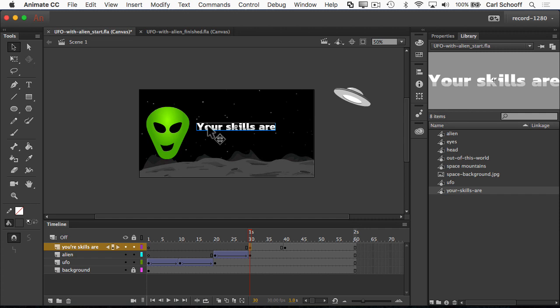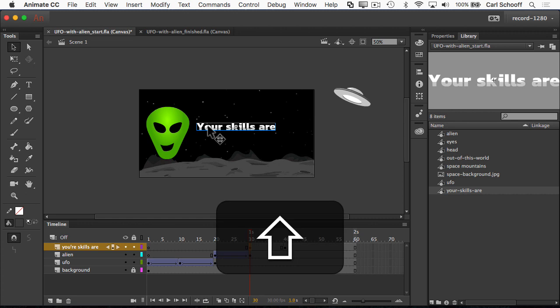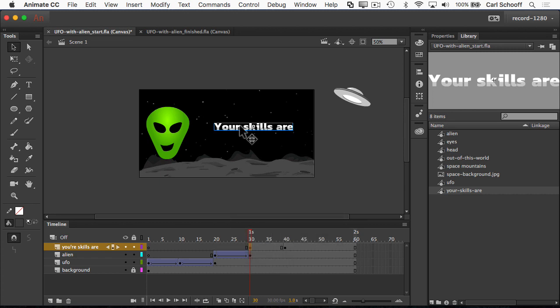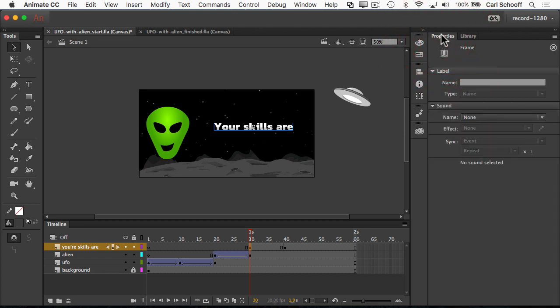to just take this text, and I could drag it over to the right, but what I'm going to do is hold down Shift and hit the right arrow key to move it 10 pixels over to the right, and I'm going to do that 3 more times. 1, 2, 3. Okay, and then I'm going to go back to the Properties panel. It's going to show me that right now, the last thing I clicked on was a frame, okay? So I don't want to get messed up by that.